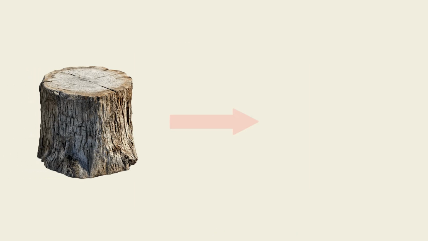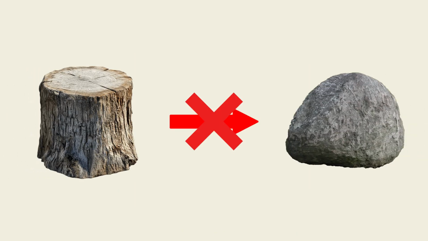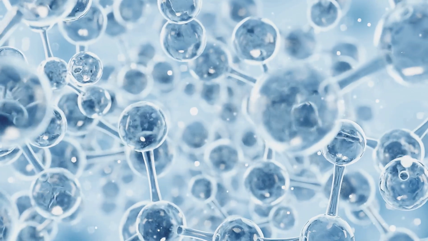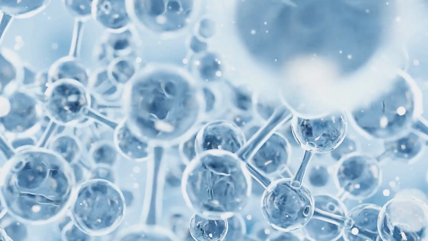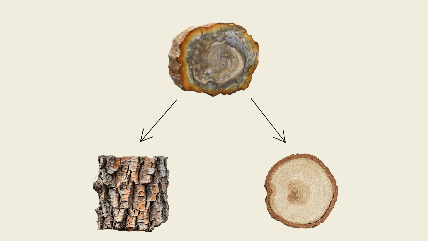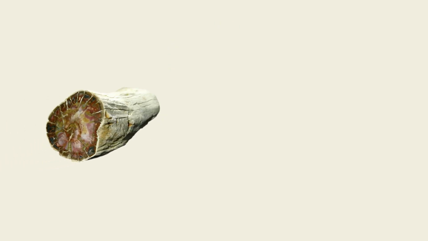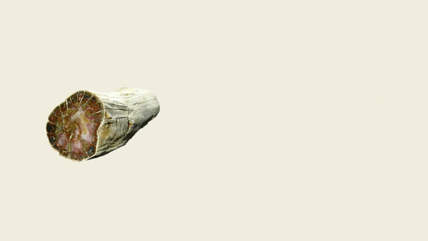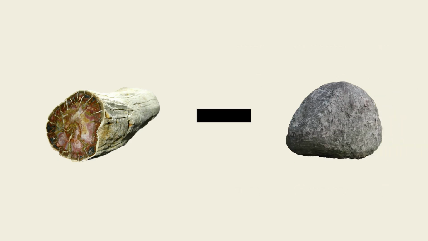This is why saying that a tree simply turns into stone is slightly misleading. The wood is not directly changing into rock. Minerals are filling its structures and sometimes replacing much of the original material while keeping its shape. That is why bark can remain visible and why growth rings can survive. It is also why a piece of petrified wood can still look almost exactly like a log, even though its physical properties are now much closer to stone.